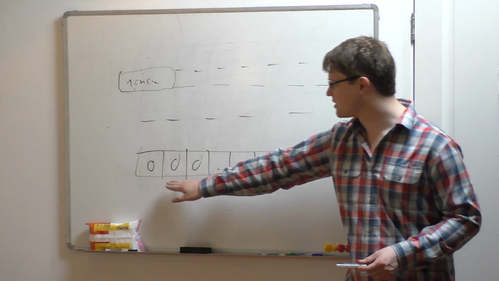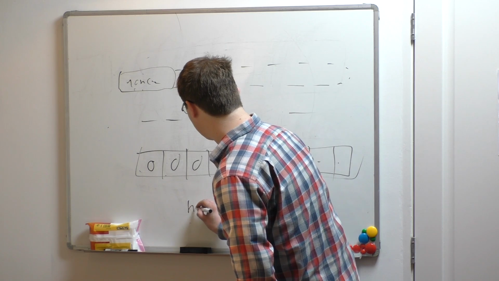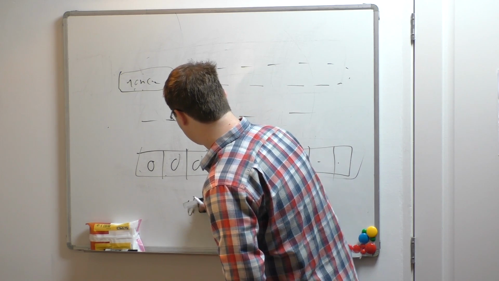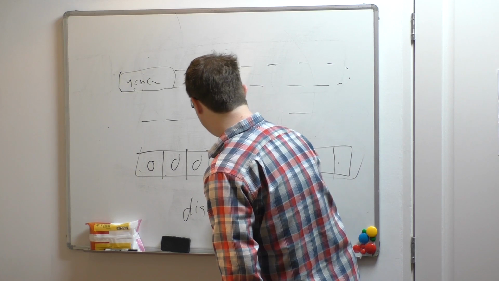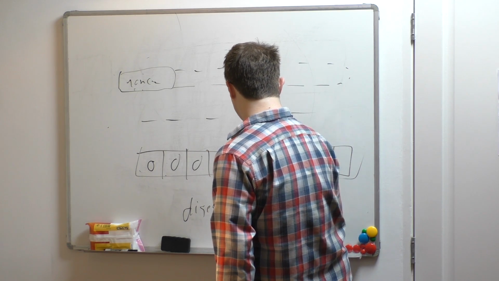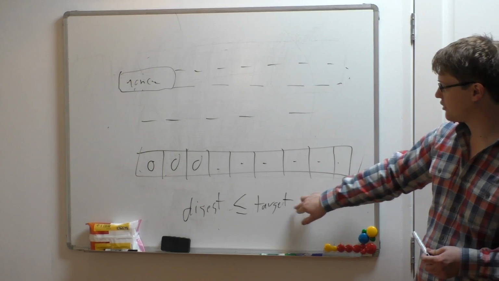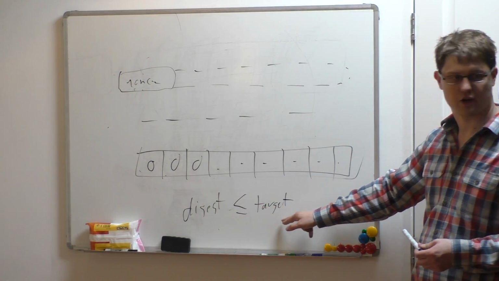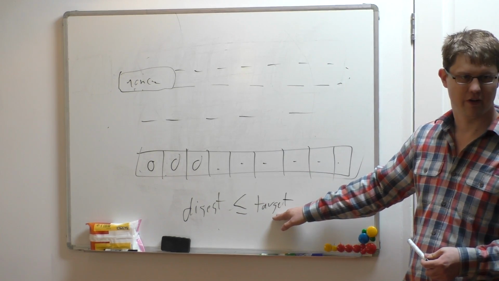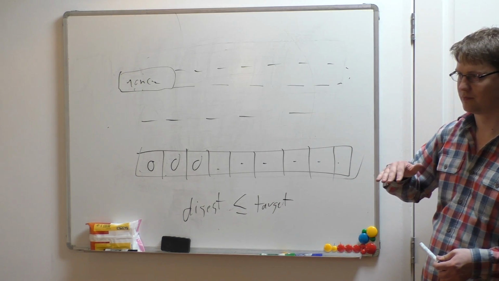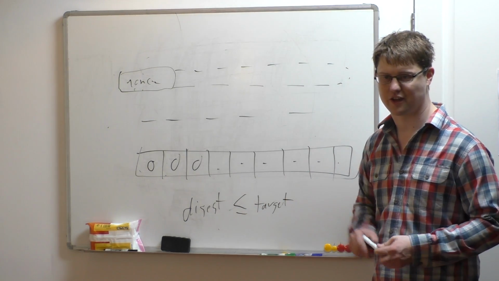Now, in reality, Bitcoin uses something a little different. Bitcoin doesn't actually use leading zeros, rather it uses a comparison. So we treat the digest as just a number and we see if it's less than the target. As the target gets smaller, there are fewer possibilities for the digest to satisfy that equation.